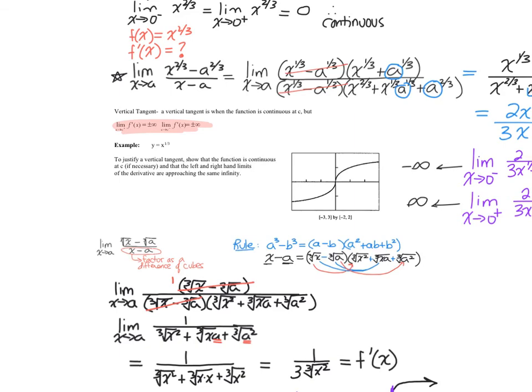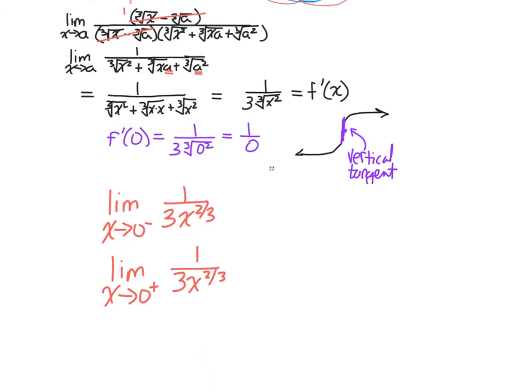The good thing about this function is that there is no work to do, because we know that there's a vertical asymptote at x equals 0 in this derivative function. Set the bottom equal to 0 and solve, and you get x equals 0, specifically in this case. No matter what I plug in for x, what kind of number am I going to get as a result? A positive number. All right, so since we know it's got to go to some kind of infinity, and it's always got to be positive no matter what I plug in, whether it's a negative number or a positive number, they must both be approaching positive infinity.